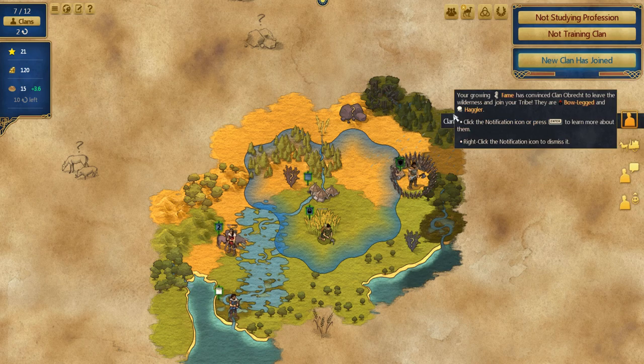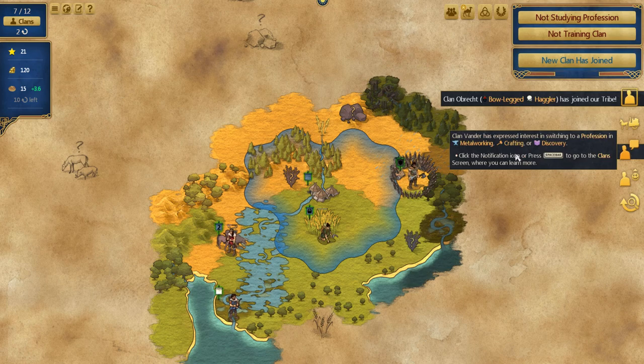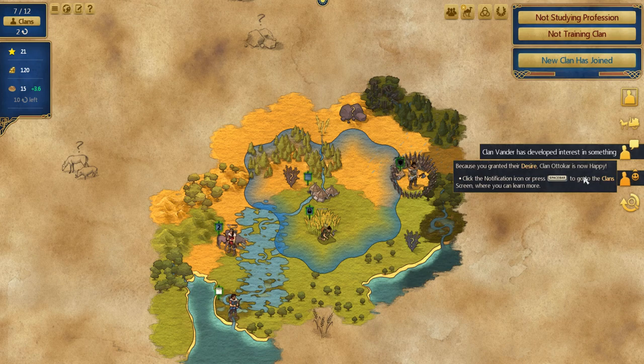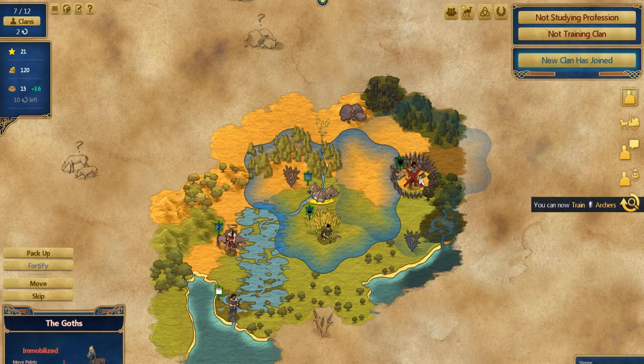Okay, Clan Obrecht, bow-legged haggler, has joined our tribe. A caravan has arrived. Clan Vader has developed interest in something. Let's see what Clan Vader expressed interest in: switching to a profession in metalworking, crafting, or discovery. Okay. Because you granted their desire, Clan Autocar is now happy. Alright. You can train Clan as archers. That's what we're going to do because we want to end this guy over here, right?